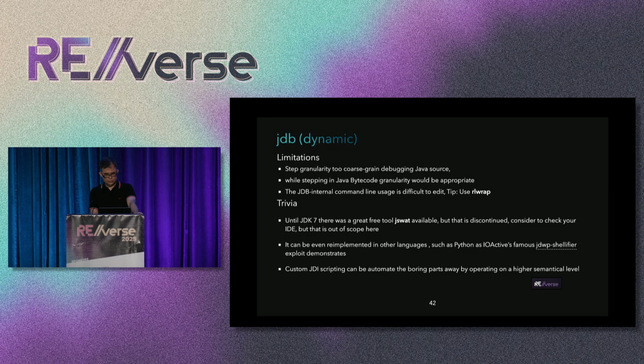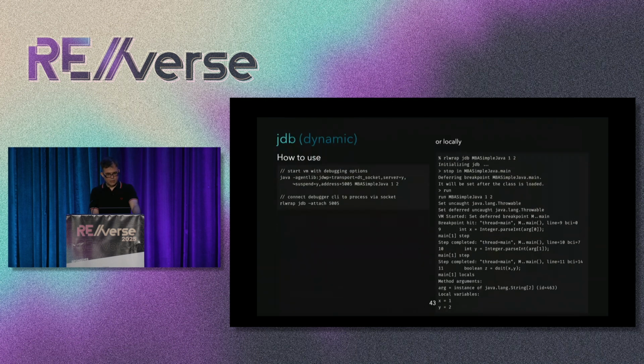You go on Shodan and see what VMs are open on the web and do funny stuff with it. Custom JDI scripting can also automate the boring parts, and you can operate on a higher semantical level. You don't have to step manually, you can write a program for that.